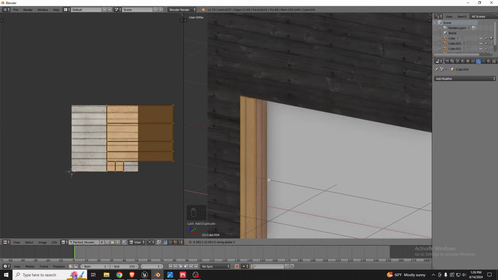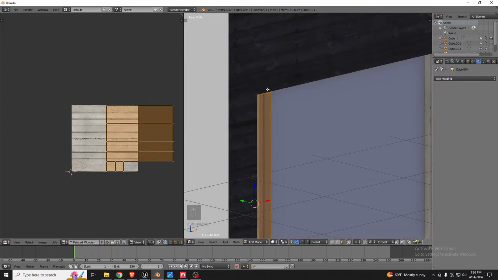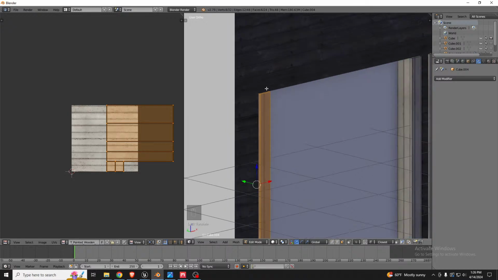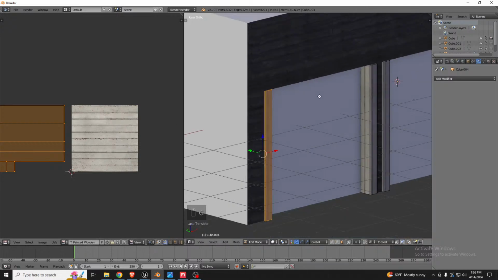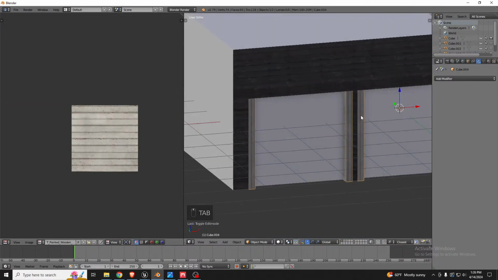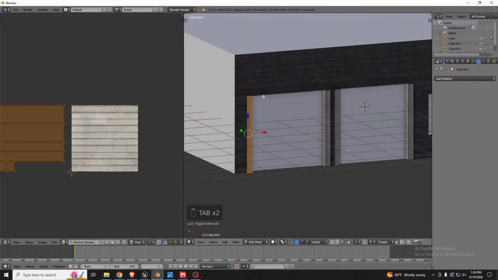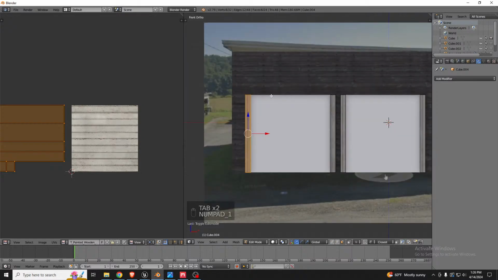And since these are not going to be enterable structures, I'm just interested in the surface, or the exterior part of it. All right, so let's move these around a little bit, just like that. Okay, so we have some of these sides. Let's do the tops.